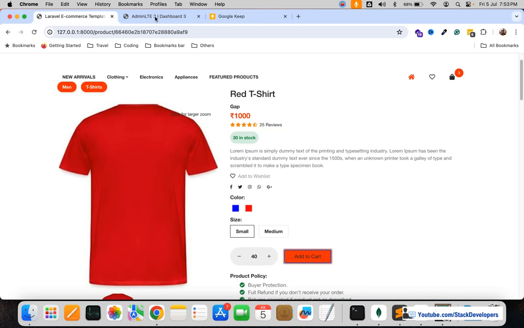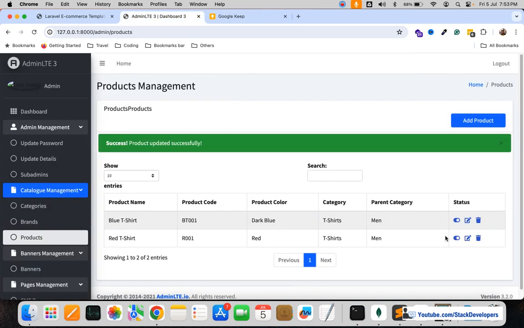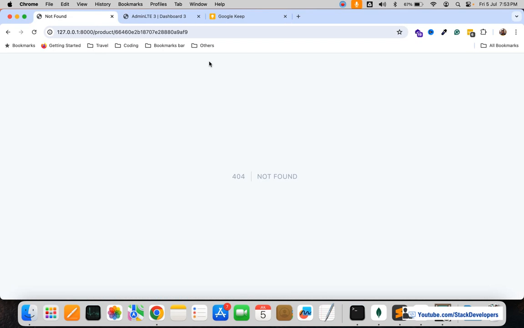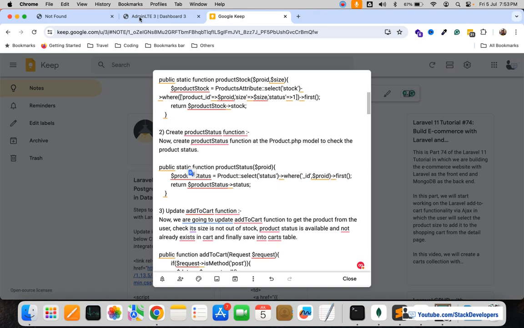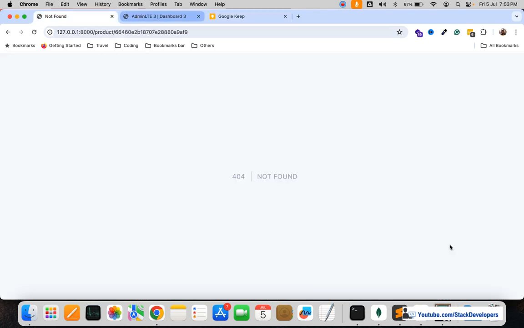This is the red t-shirt, so I'm going to disable it from the admin panel, and now the product is disabled. Now I'm going to refresh, and the product will not come at all. We have added this condition, but it is useful in case the user has not refreshed and the admin disables the product.